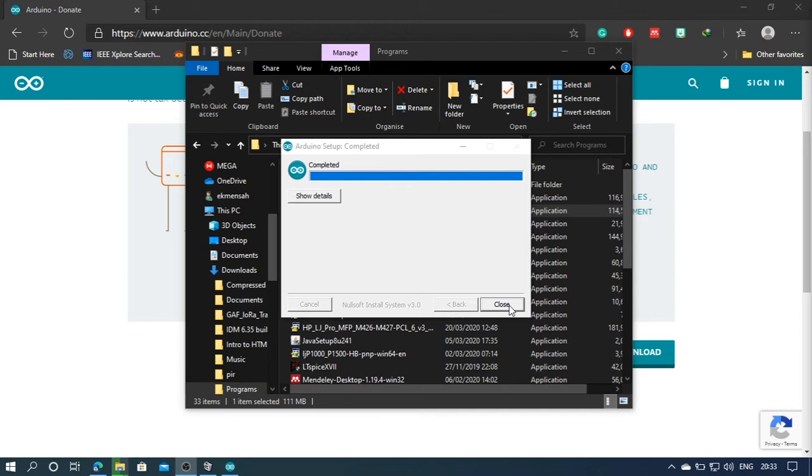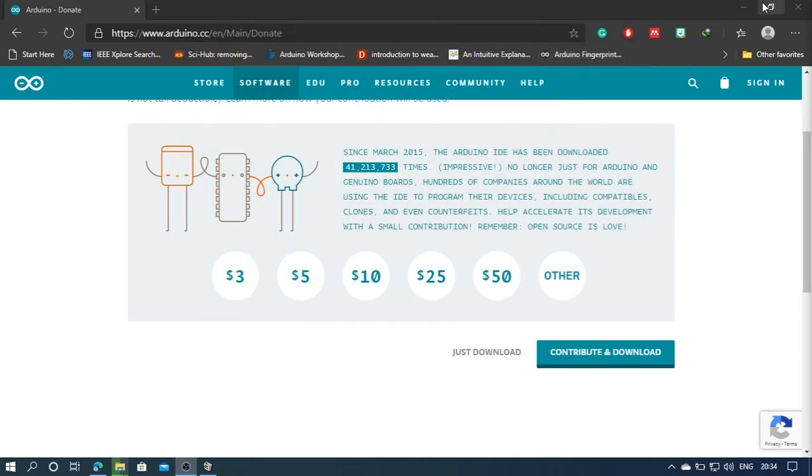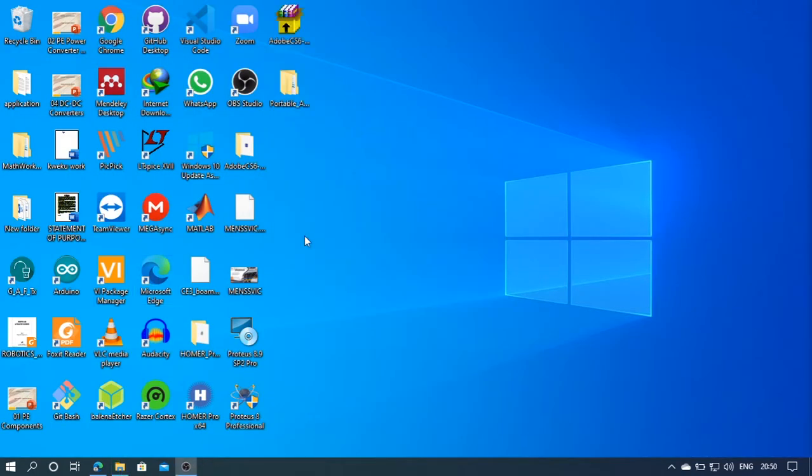If it's your first time installing the Arduino IDE, it will probably ask you to install some other driver settings or drivers. So they all pop up automatically, and then you can just hit install until you are done installing everything. Alright, so now we are done installing our software. I'm going to move to my desktop so that we'll see the Arduino IDE. So alright, I'm on my desktop now. This is the icon for the Arduino IDE we just installed.